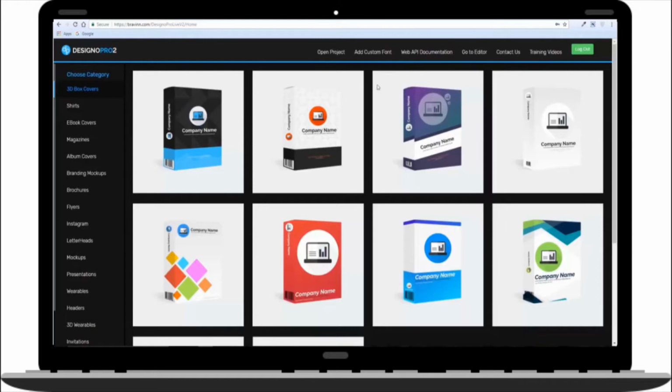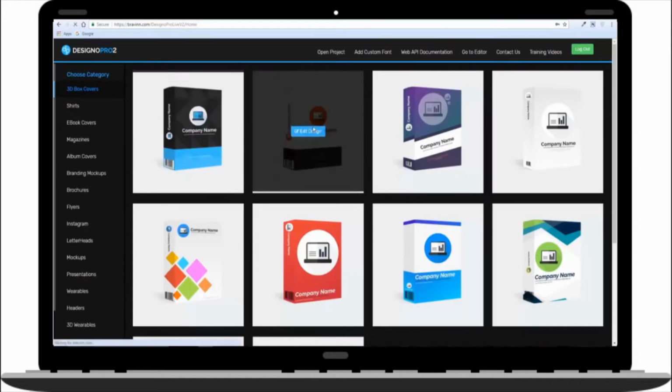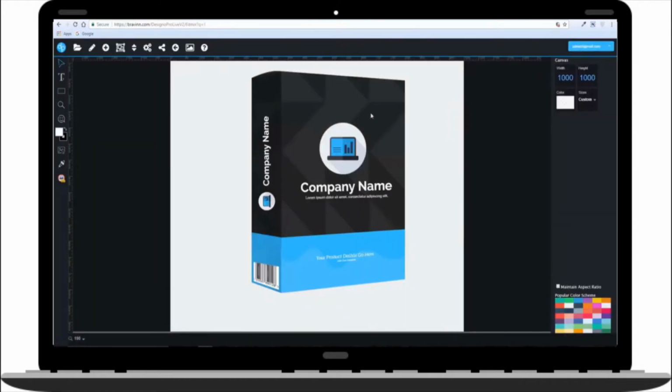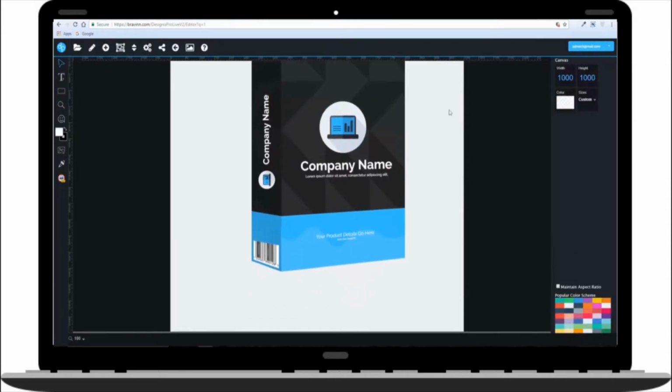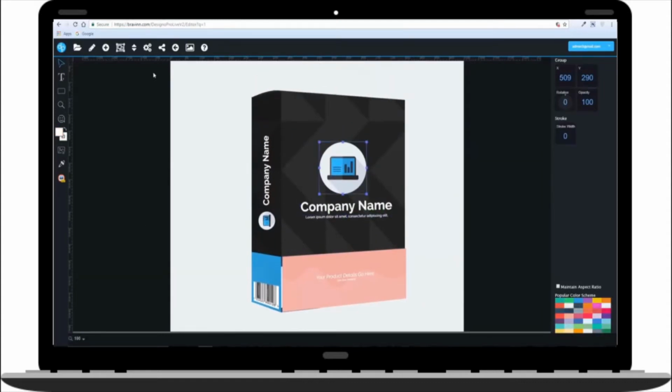Now let's select one of the designs and have a look at the editor. With the original Designo Pro, you were able to edit the design in a very simple way, like editing text, changing colors. In Designo Pro 2, we've added advanced tools like Lock Element. Now you just select any element of an object and click this button right here. You select Lock Element to simply lock it in place.